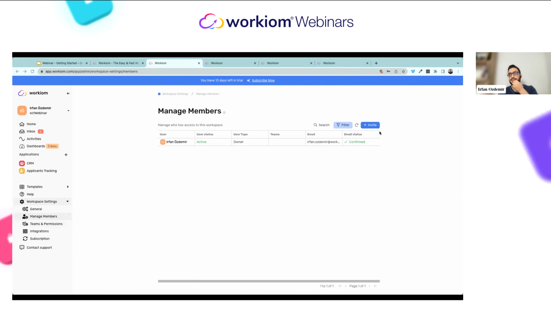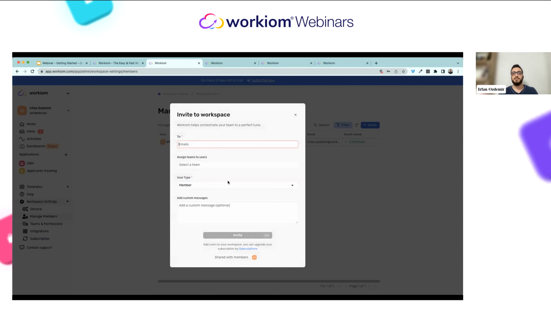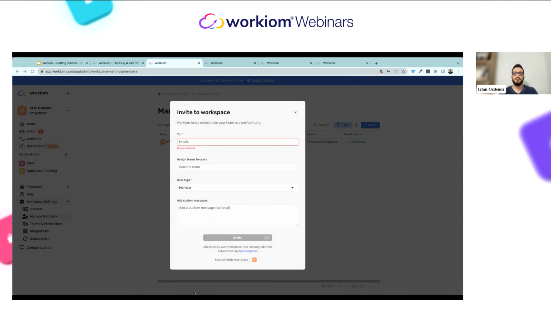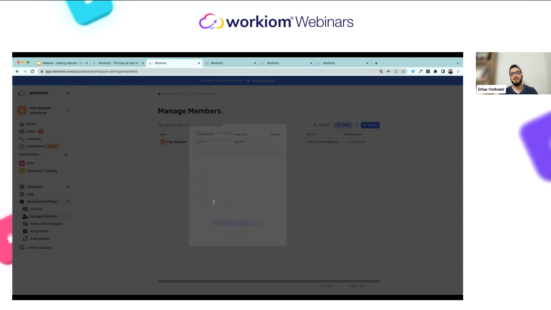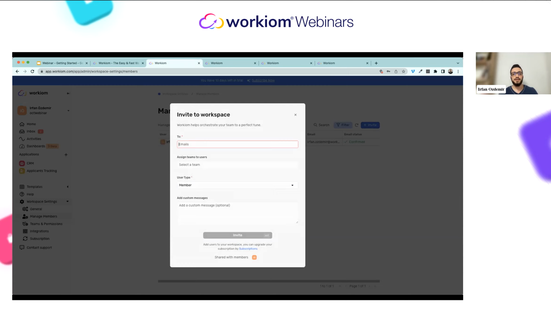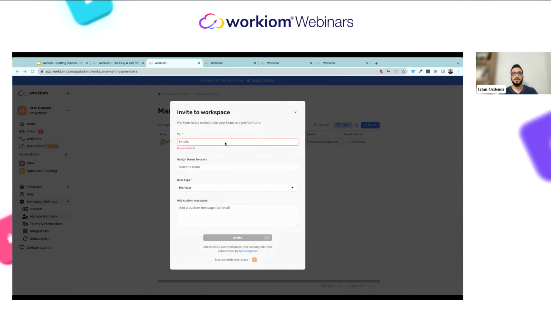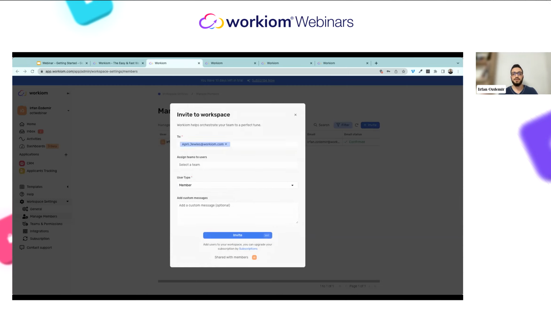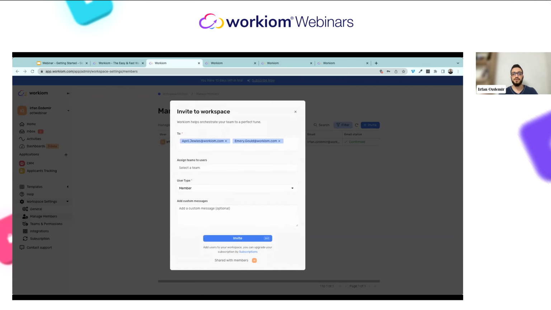So the way you can do this is I prepared, for an example, a couple of emails to send the invitations to. Those are the sales team members, since I already created sales. You can just, like from an Excel sheet or something, copy multiple emails and put them here, and it's going to invite them one by one. Sorry about that. So as you can see here, I'm going to copy the first one. Here we go. The second one, add it as well. Maybe a third one as well. So that guy is sales as well.